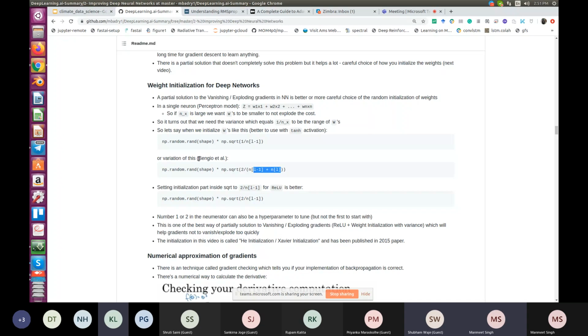This is following Bengio et al. And then what you can also do is just say square root of 2 divided by n of L minus 1.